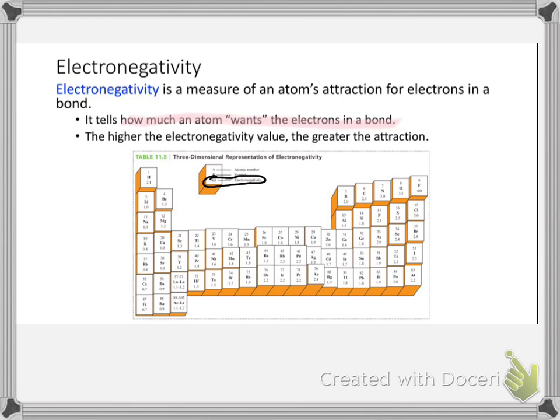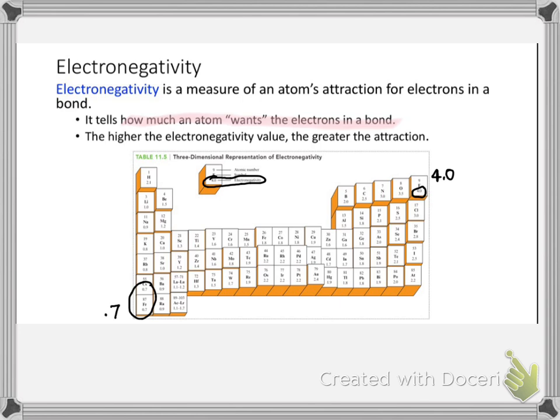And on your screen, depending on how big the screen is, it's probably hard to look and see the numbers, where it might be helpful to look on Canvas at the exam packet. But the highest number is over here, fluorine. That's a 4. So that's the highest electronegativity value. We don't worry about significant digits or anything with these. It's just our numbers. And then the lowest are down here, which is 0.7.